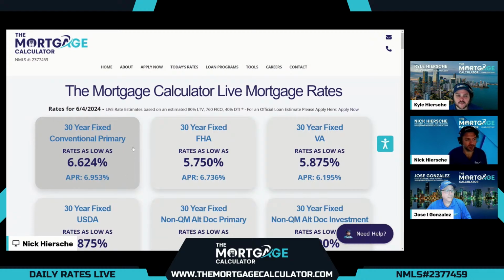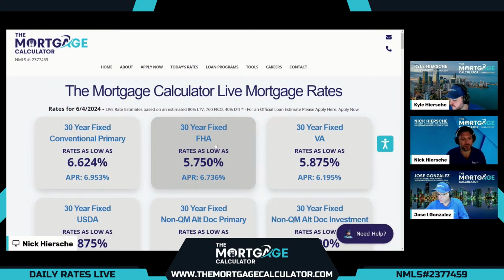Now, if for any reason our customer doesn't qualify for conventional, typically the next option we want to compare is an FHA option. FHA allows more leniency on credit issues as well as a higher debt to income ratio. So the FHA comes in today at 5.75, and the final APR with all of the upfront and yearly mortgage insurance, 6.736. So if our customer qualifies for both, FHA could be a touch cheaper in some examples. And if our customer needs to use it, definitely a great option.